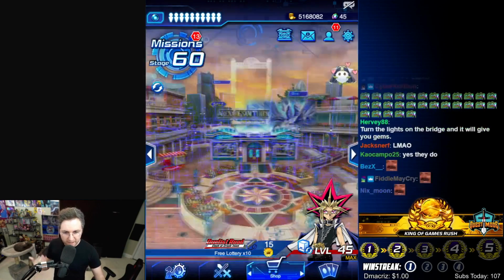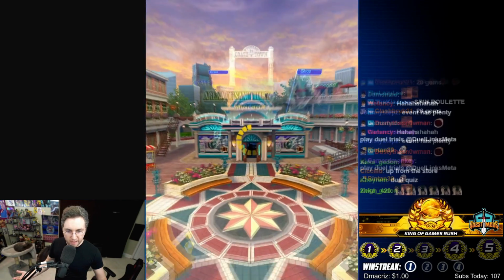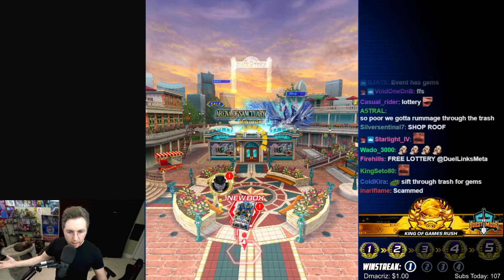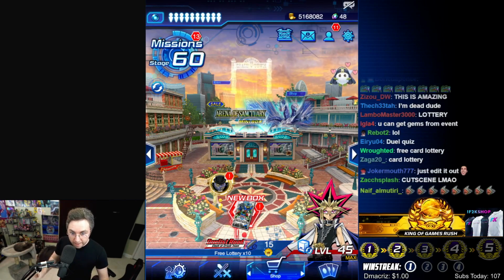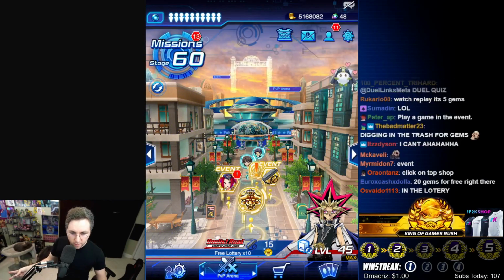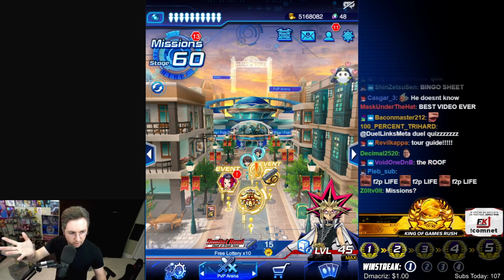The roof of the shop? I did click on the roof of the shop. There's an event and there's a sale. You click on the shop? How? Oh, I did it. Yes, that's gems. 3 gems! I'm 2 gems away! Isn't there a trash can somewhere? The lights. Is it too late? I don't get any more free gems.